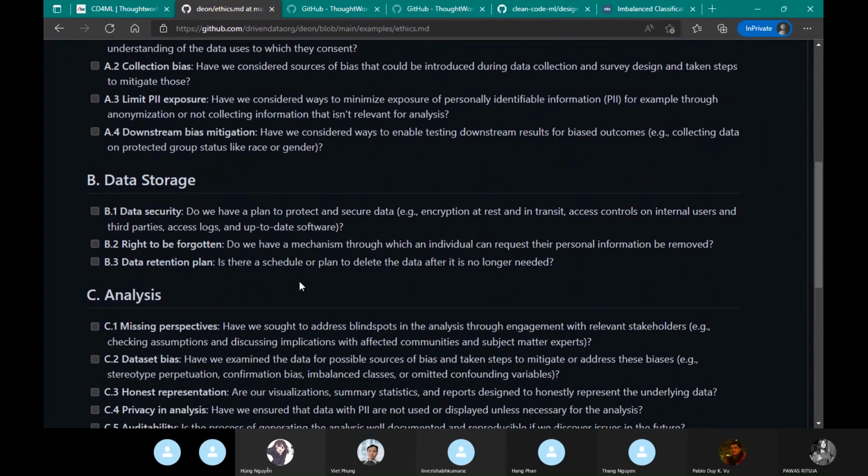Also, if we have retrieved someone's data and we are training on it in order to predict on new data, we have to make sure that we maintain the privacy of that data.